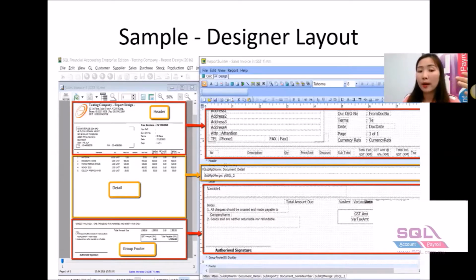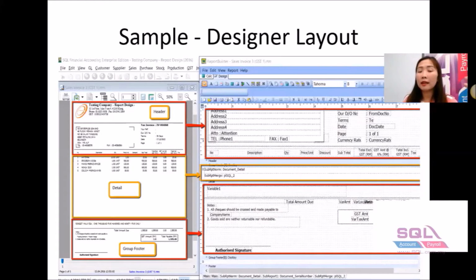The detail part will include what items you sell to them, for example an Nokia antenna, with the quantity, unit price, and any discount, all listed in the details part. If there is tax, it will calculate the tax amount, amount with tax, amount after tax, and of course the tax code, and so on. Whatever details you wish to add, you are able to do so.